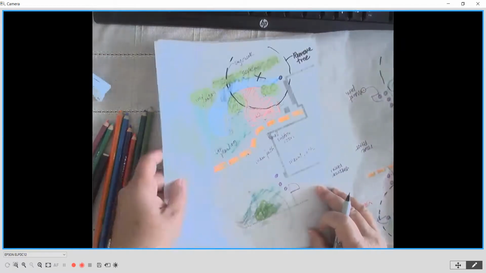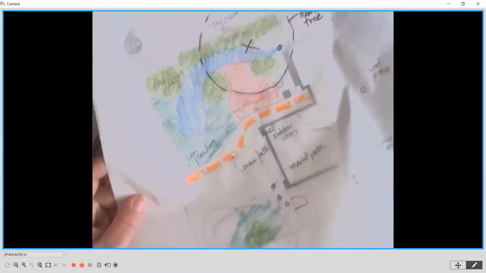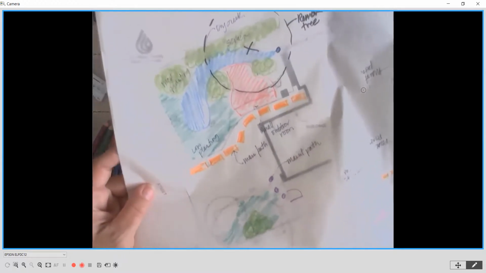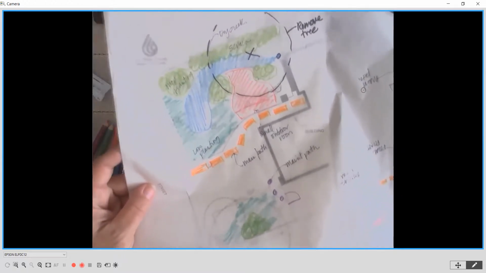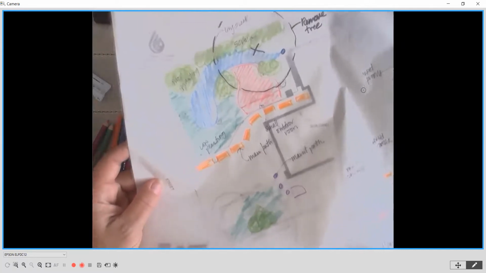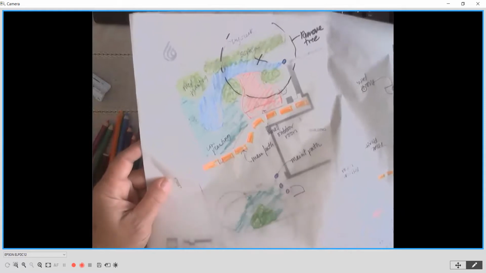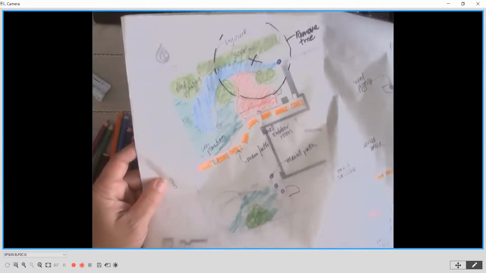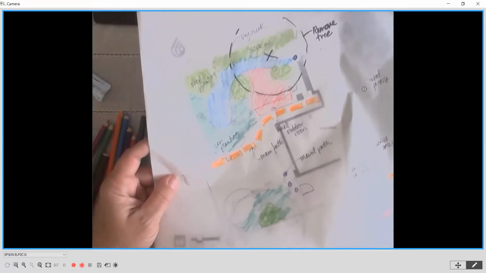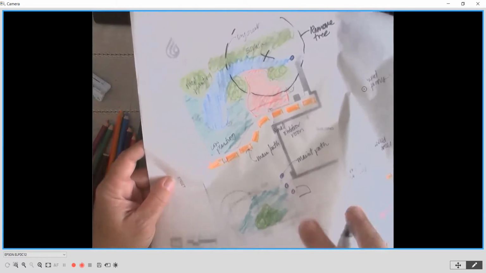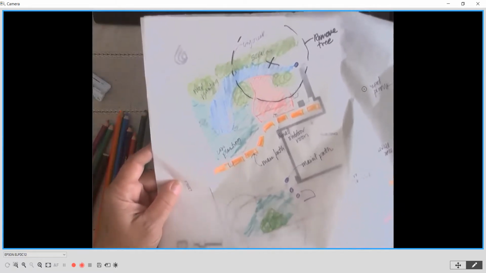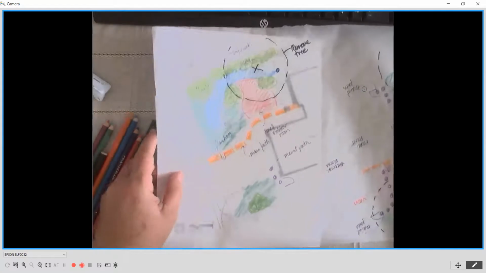Okay, so there are a couple quick bubble diagrams, and that kind of gets you going with design. And if you don't get beyond this for your design coaching, if you have this and a plant list and maybe some photographs of landscapes you enjoy, your coach is going to do a pretty good job at being able to take it from here.